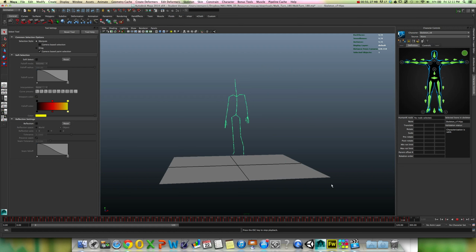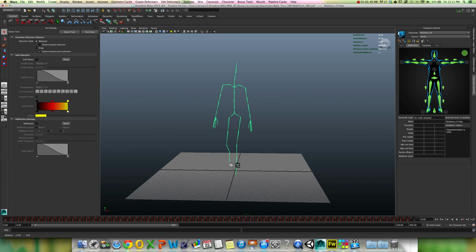Okay, now a couple things we'll see about this is, first of all, it's a walk, but it's a motion capture walk. So they started in one spot, walked down to another spot, turned around and walked back. A lot of times we'll get this motion capture, and this will be our raw data, and our objective here is to turn this into a cyclable animation. We want a walk cycle.